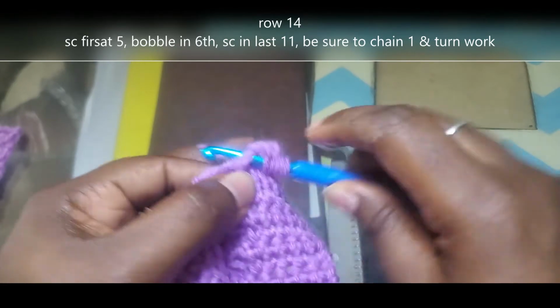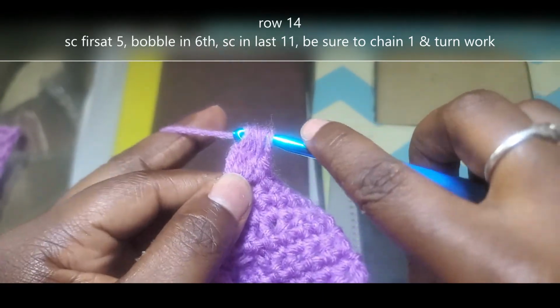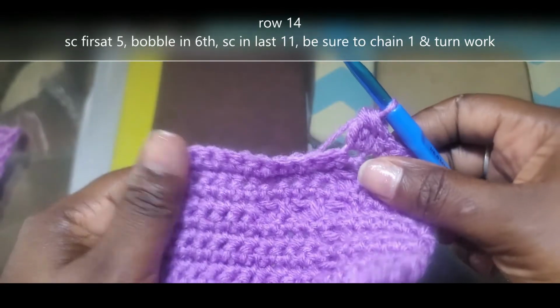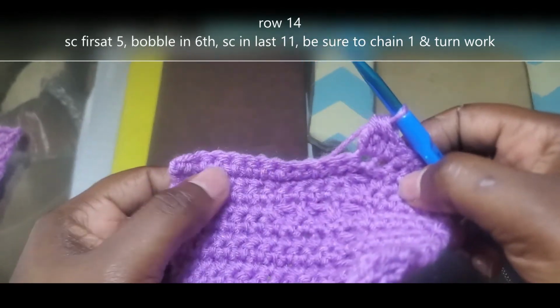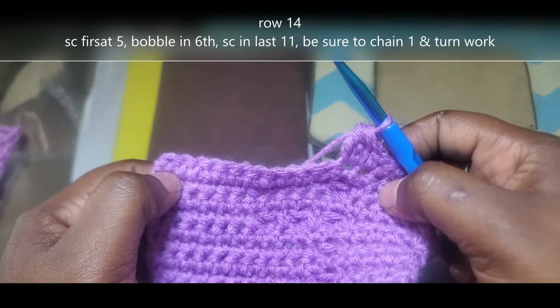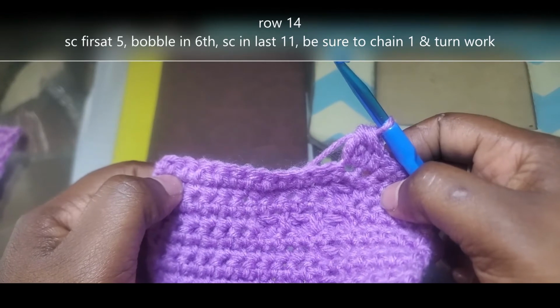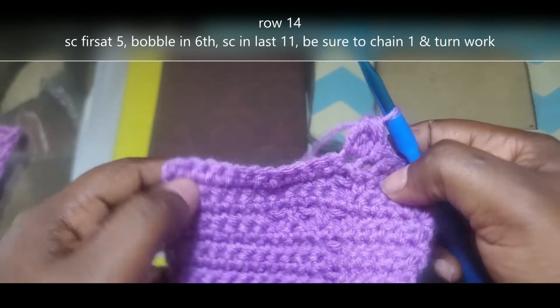One more time. Now we're going to yarn over and pull through all five of those loops. And now we're going to single crochet into those last 11 stitches. Chain one, turn your work. Single crochet across row 15. Chain one, turn your work, and I'll meet you back at row 16, that final bobble stitch row.